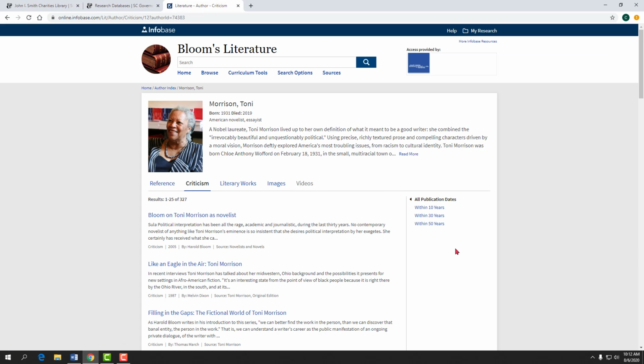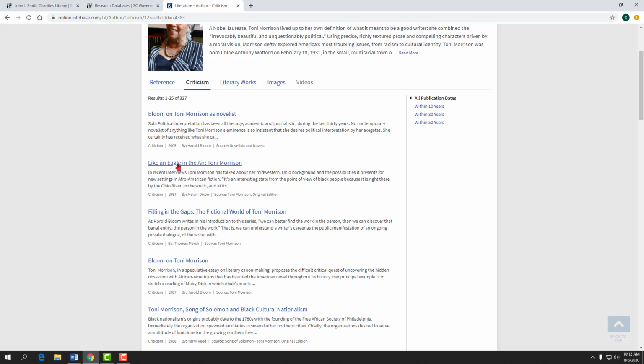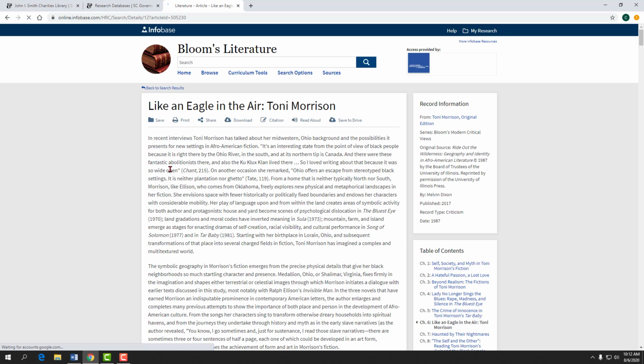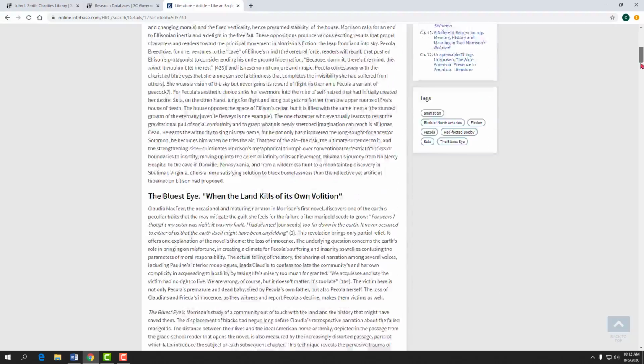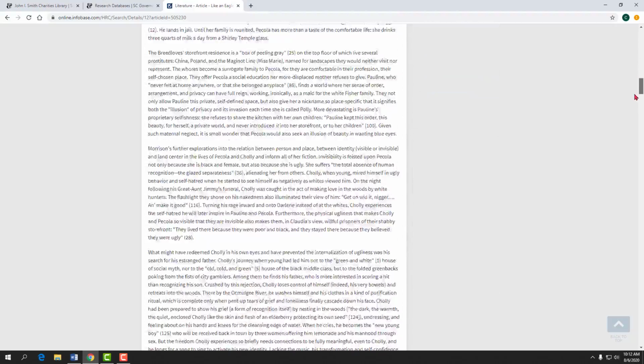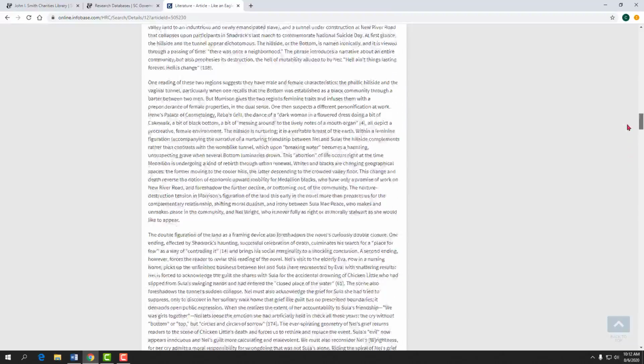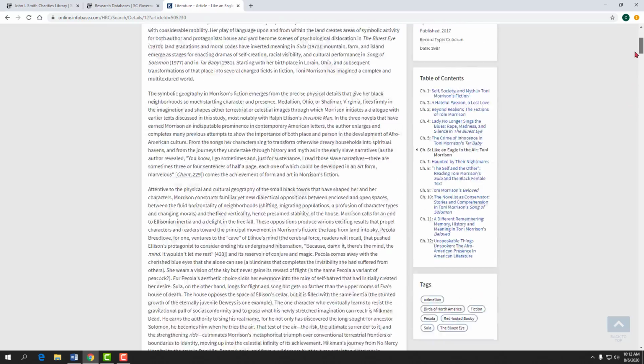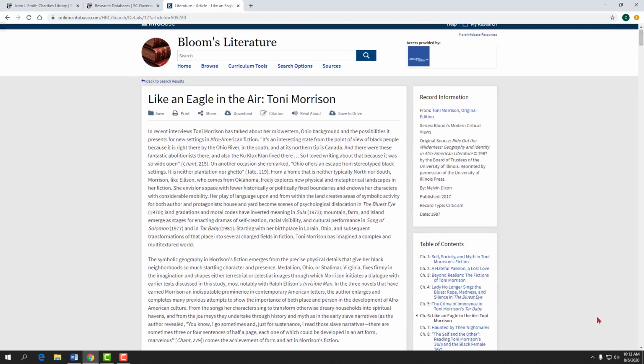And now that we've opened those up, we're going to scroll, and we're going to click on this article. And it will open up, and you can read the article, and there it is for you. And you can scroll to see the entirety of the article. And when you decide, if you decide that this is the article that you would like to reference in a paper, you have a multitude of ways in which to save this article.